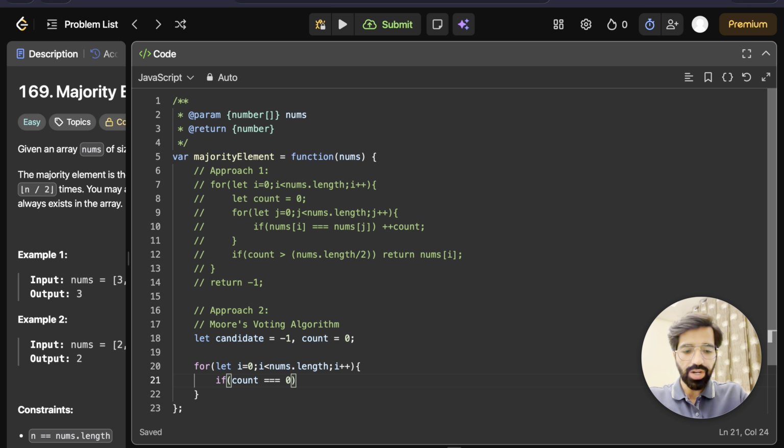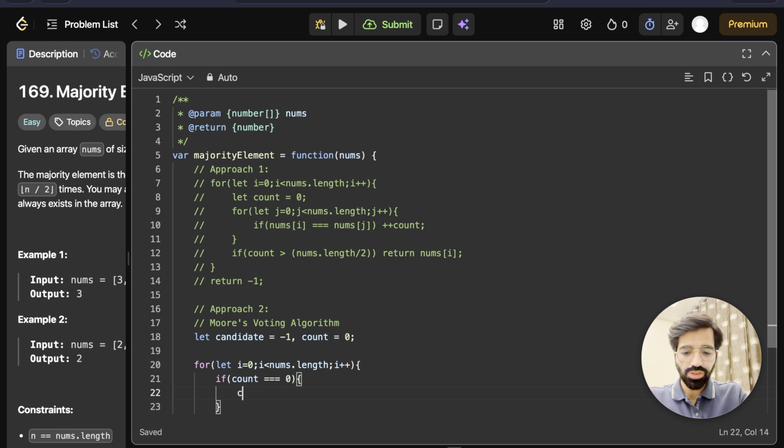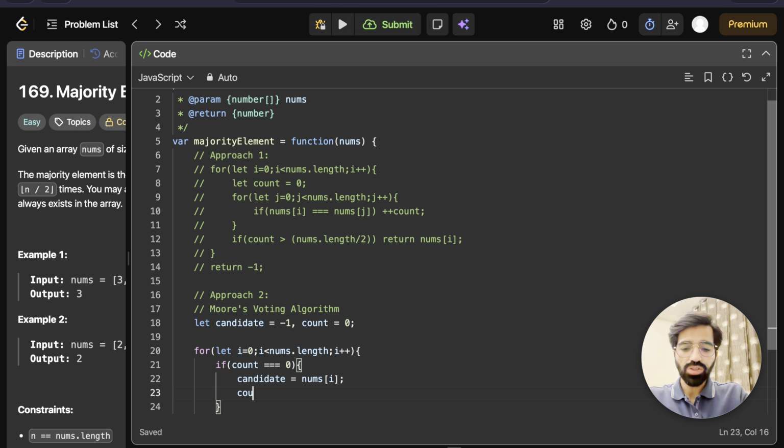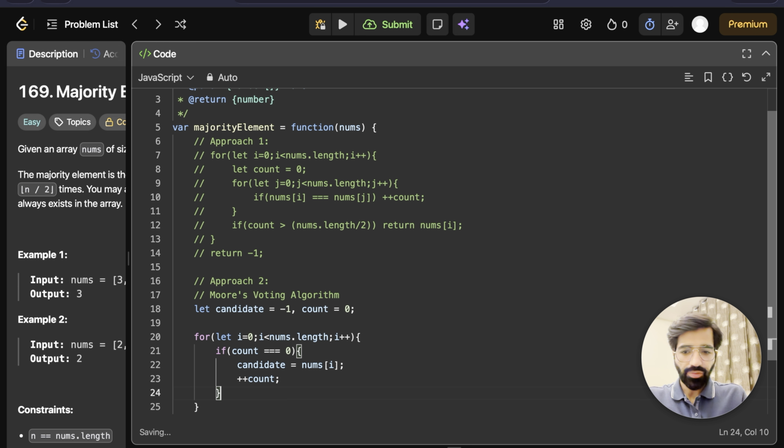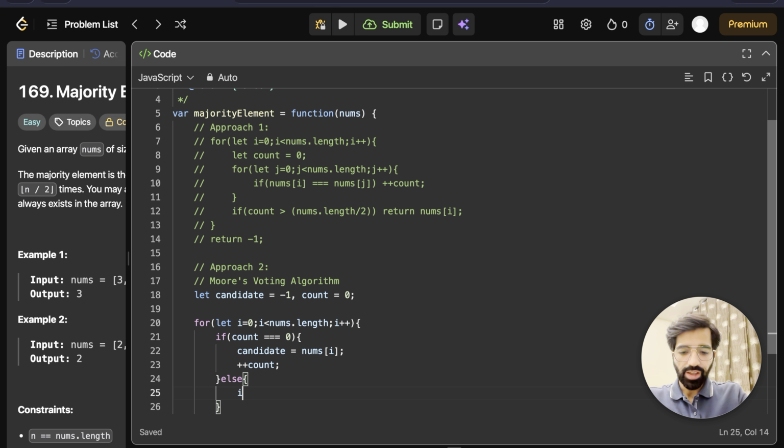So this was the point, right, where we were doing two operations. One is we will be updating our candidate to be nums of current iteration, and we'll also increment our count, right? Okay, if it is not equal to 0, then we'll check if nums[i], the current element, is actually the same element which we casted our vote for.